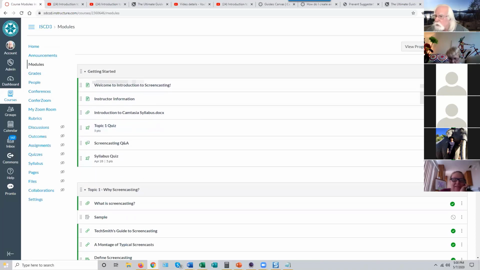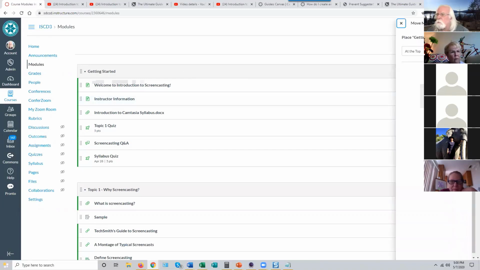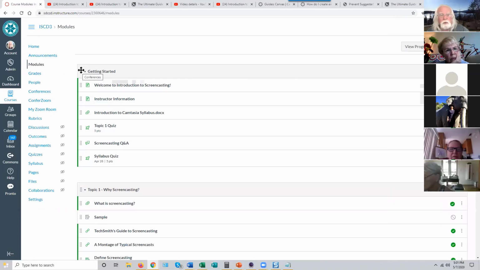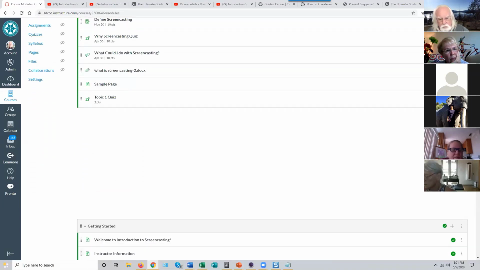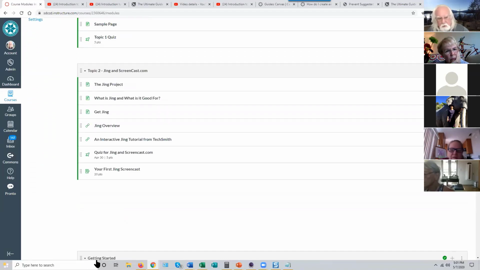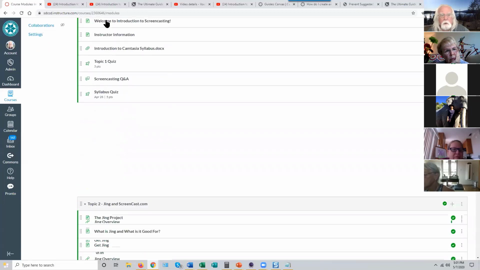With modules, you can also go to the context menu for the module as a whole, this little 3 dots here, and select Move Module. You can put the module at the top or before or after another module or at the bottom very quickly without having to drag it around, which can get a little tedious if you're dragging it long distances.